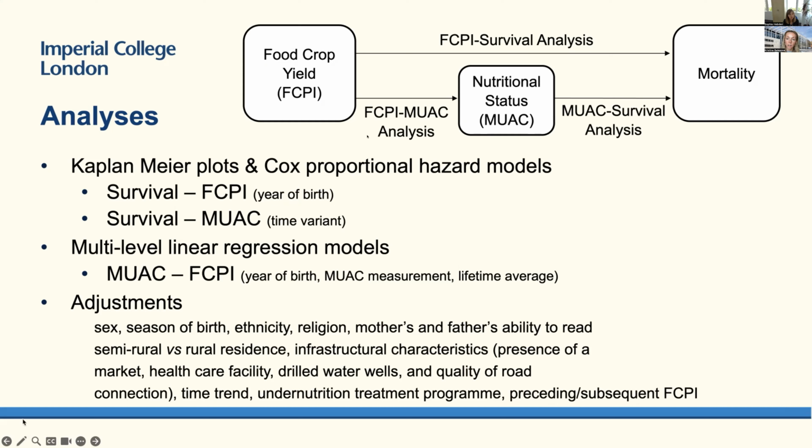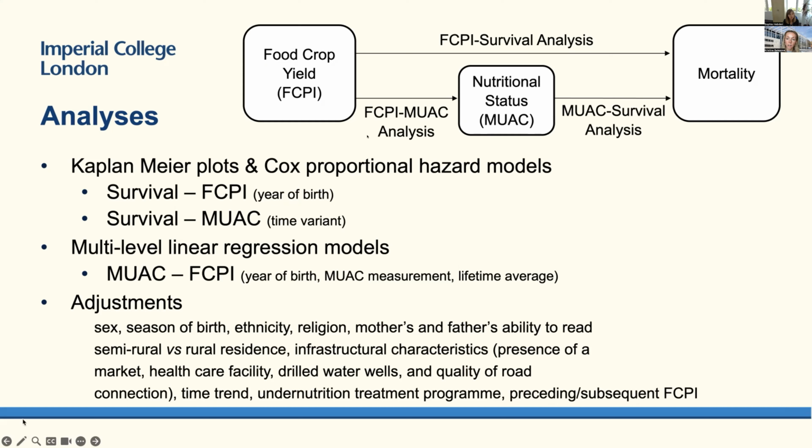So in that analysis, we found that FCPI was significantly associated with children's survival. So children born in years of good agricultural productivity, the line on the top in the graph, survived better until the age of 5 years than children who were born in years of poorer agricultural productivity. By better and poorer, I mean it's above or below the period average food crop productivity level. So that analysis was done on 21 years of child observations, 44,000 children and 4,500 deaths.